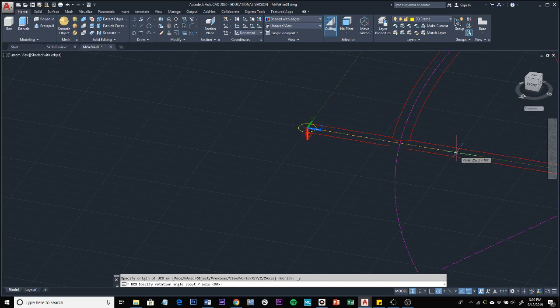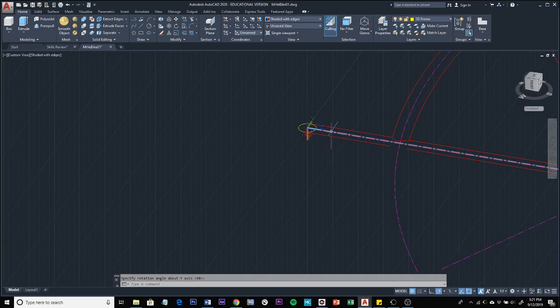So the default, if I were to just press enter right now, is 90 degrees, and I can see that down here. If I were just to press enter, it would rotate 90 degrees on the Y, which would put the Z in the correct position. So I'm just going to press enter because it's the shortest and easiest method to use. So now Z is aligned with the direction that I want my post to be.